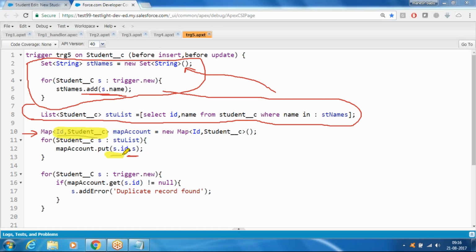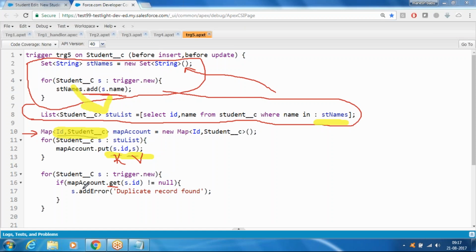Just the same way, student ID, student record. So I'm processing the records from this student list based on the student names, and then I'm inserting those into the map as key and value pair, because here we got key as a student ID and then value as the student, because we have methods, right? Get method, key set method, values methods, they are very useful. So if you're giving any key, then we'll get the corresponding value, right?